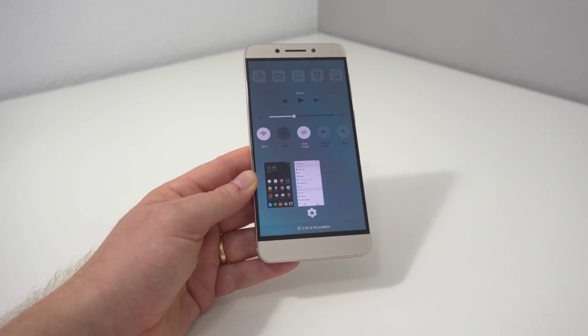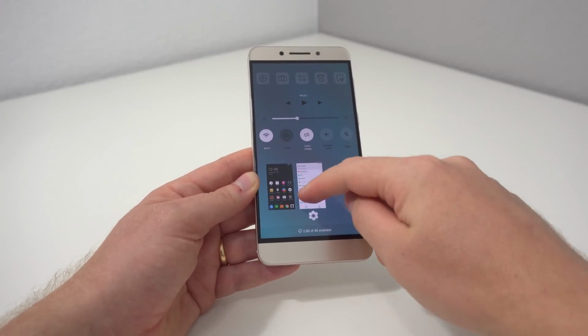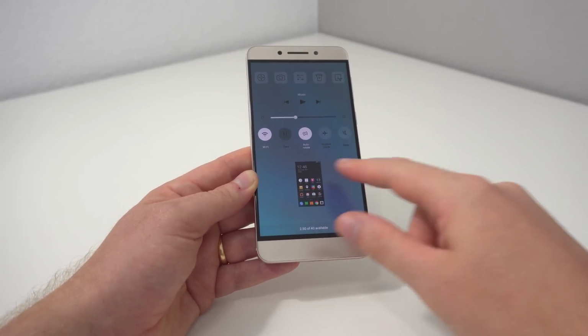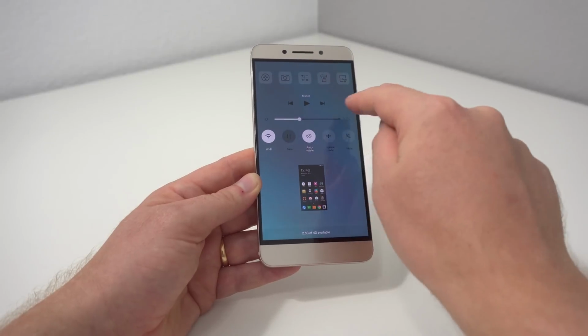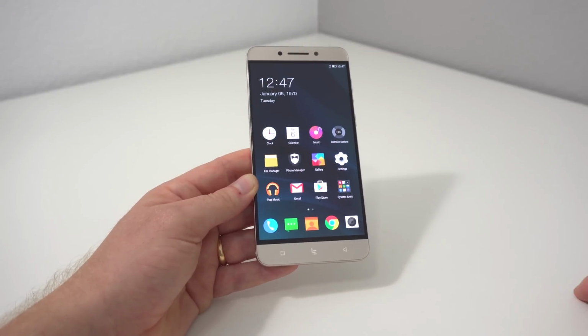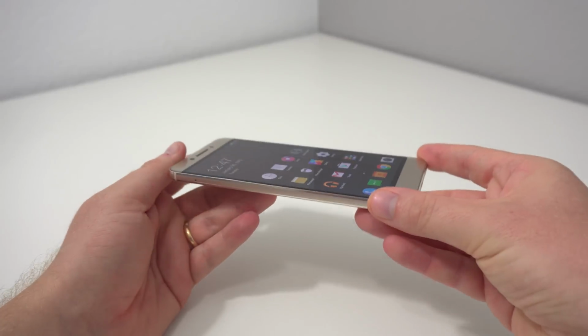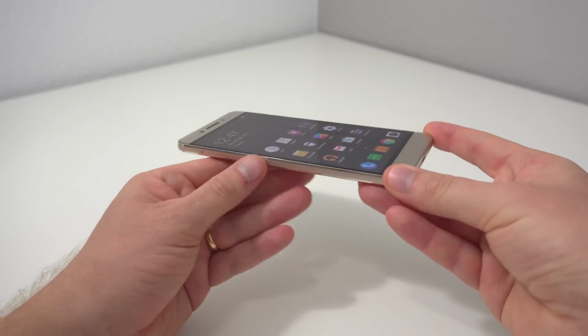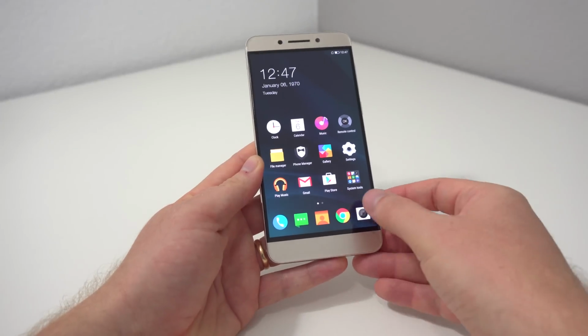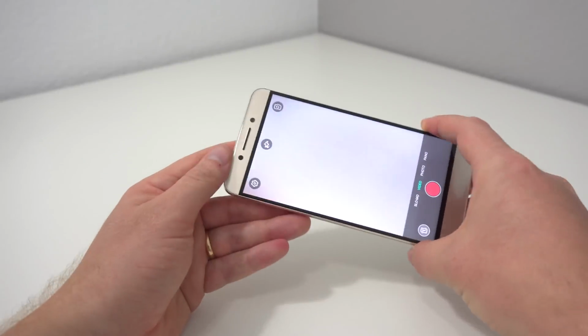So you get typical LeEco operating system. You've got your toggles on the same thing as where you have your recent apps. So it's all together, all in one there. So you can kill the apps, swap and do your multitasking right there, but you also have access to the toggles. So let's have a look at the screen a little. So just turn the brightness up there. Doesn't seem a bad 1080p display. View angles look just fine. It is IPS.